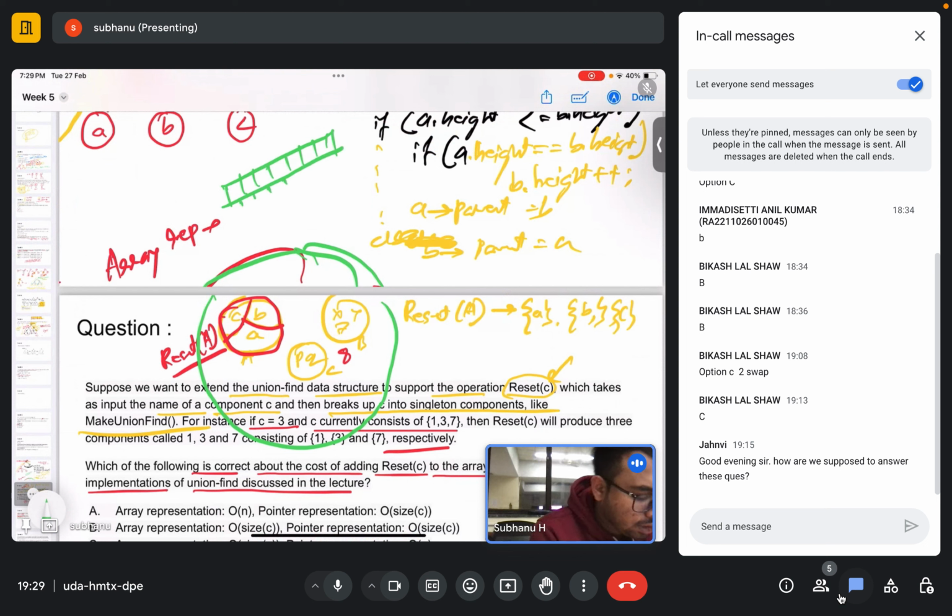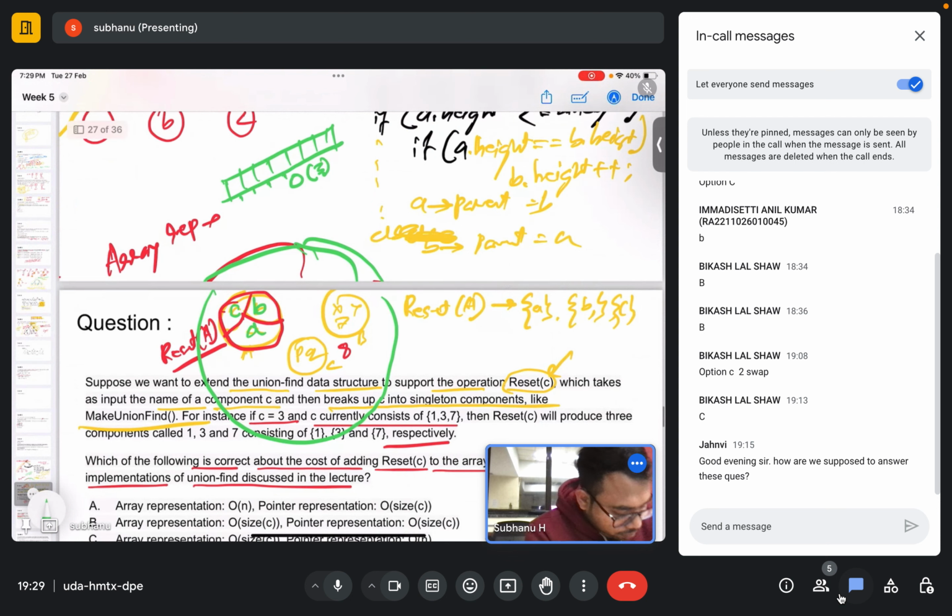That's why we need order of 3 time, because we can access C, B, A in order of 3 time. But if we have a pointer representation, we have the pointer to the first element only. So then we have to check the whole universe. So we need order of n, or order of 8 time.